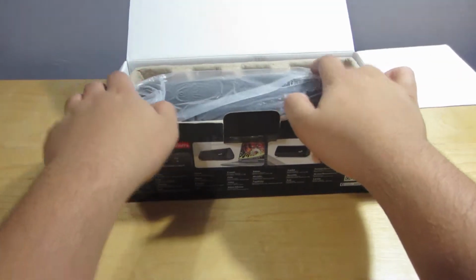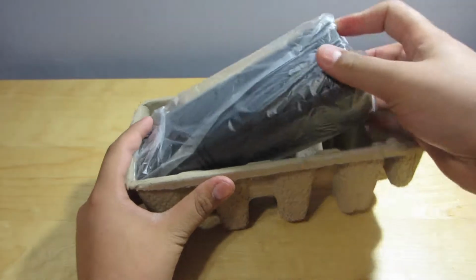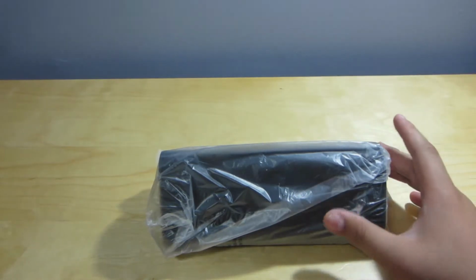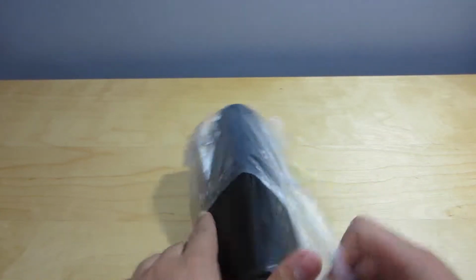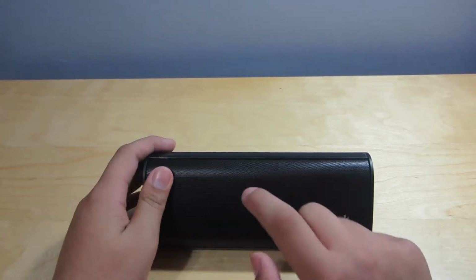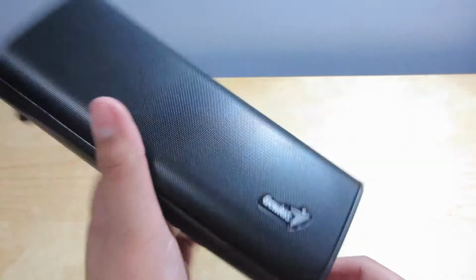And we have the speaker itself. So we'll take this egg carton type material out. There's nothing else in the box, so we will set that aside. And here we actually have the speaker, and it is much larger than I thought it was going to be, as I did say. So let's set all this garbage to the side. And now let's open up the plastic. And wow, it looks very nice already. It is very big, way bigger than I thought it was going to be. That's really cool. And you have a nice metal mesh type grill right here. It's aluminum metal, something like that, and you have a nice Genius logo. It's pretty hefty, it has a nice weight to it, it is pretty light, it's going to be very portable.